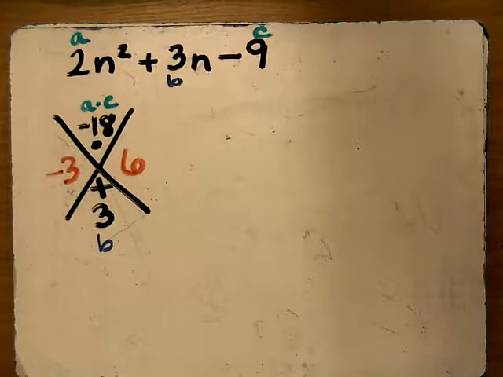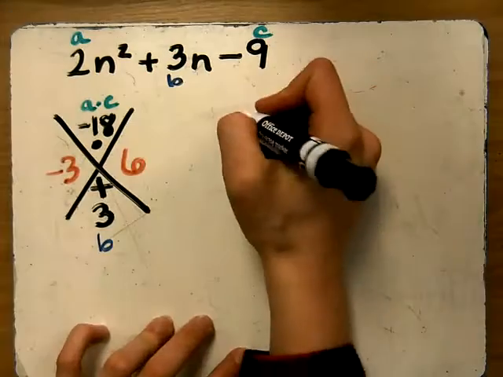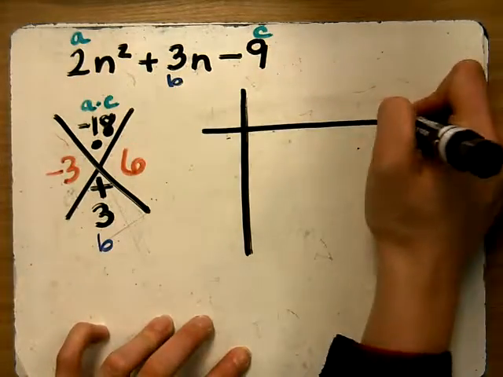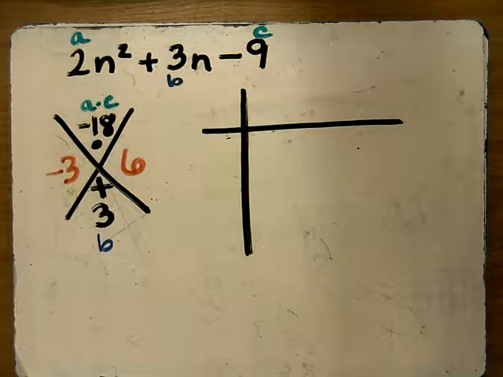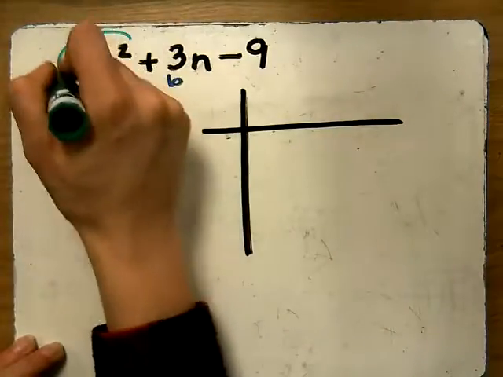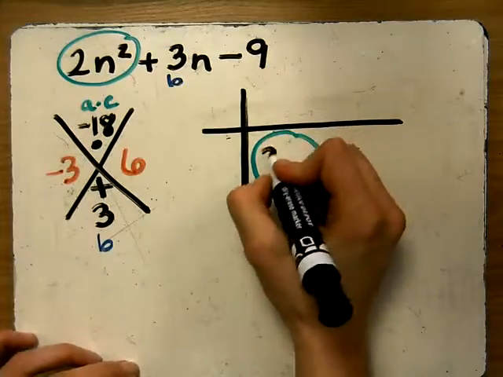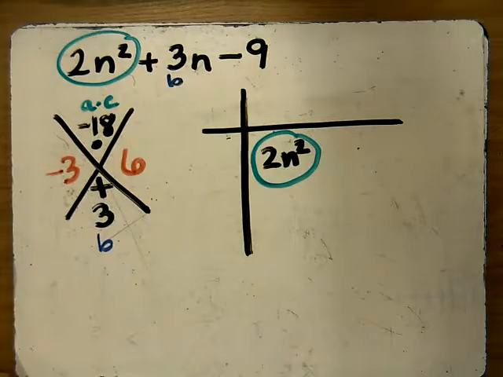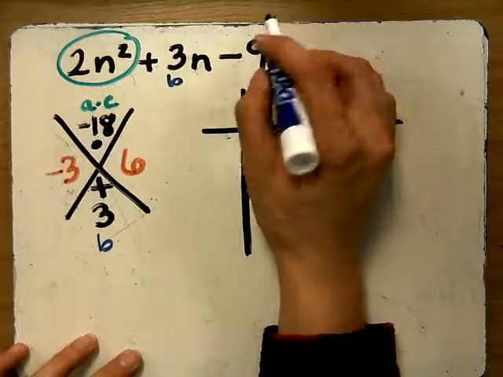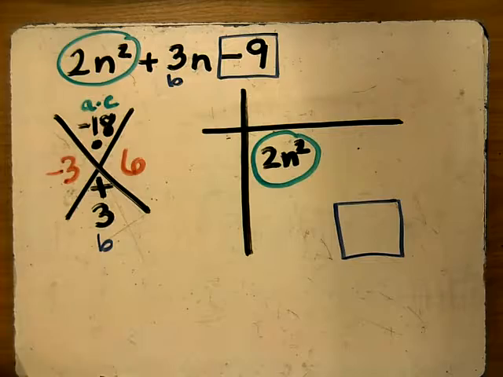That's the first part in factor by grouping. The next part, you can either write using a box or out in a row. I'm going to do the first using a box because a lot of students like that, but then I'll show you how to write this out just in a row. In order to do the box, the first term goes in the first spot in the box. So this is going to be a 2n squared, and the last term goes in the last spot in the box, so that is a negative 9.